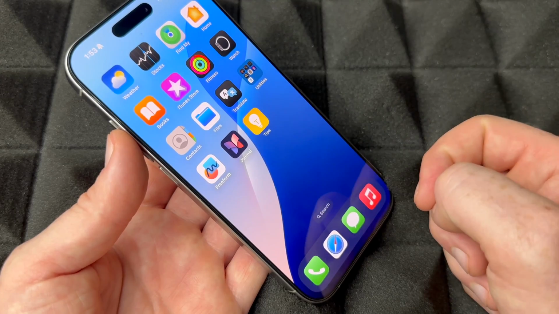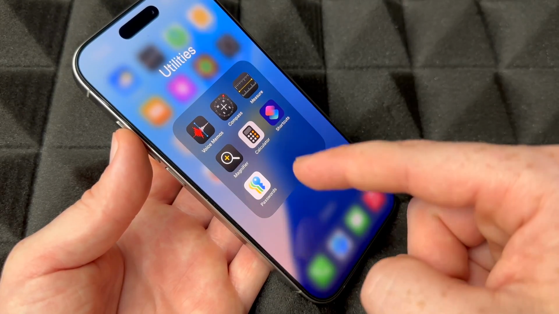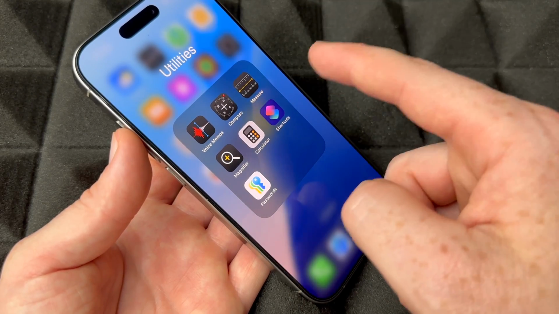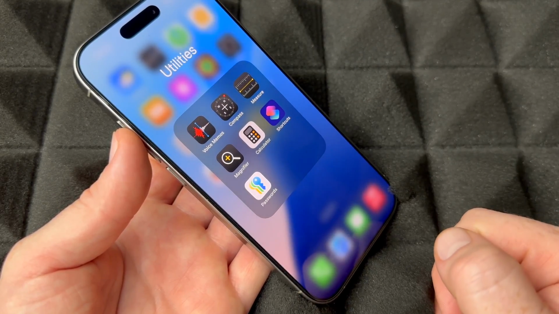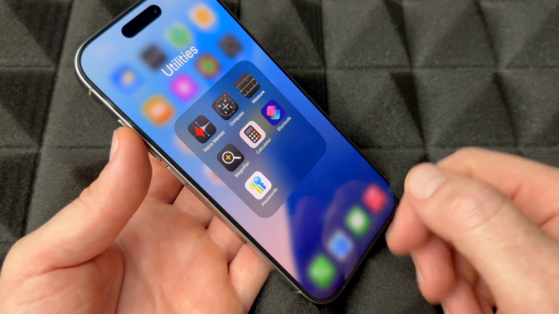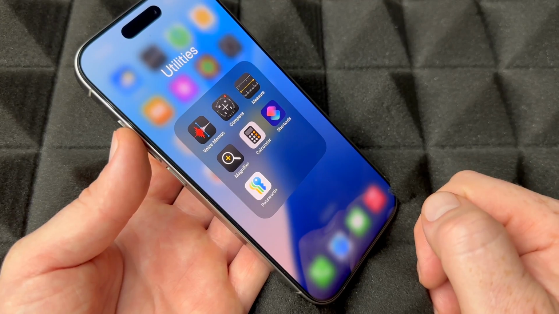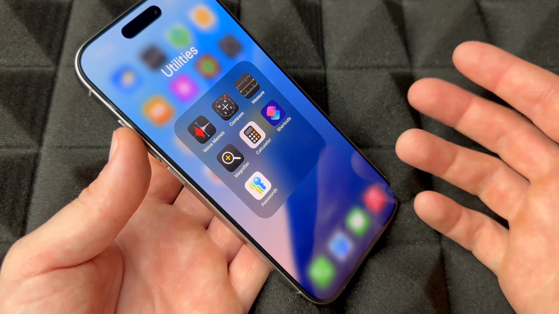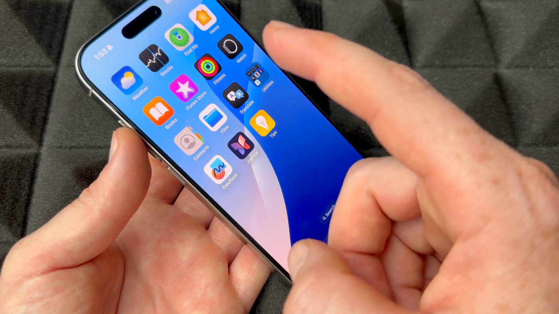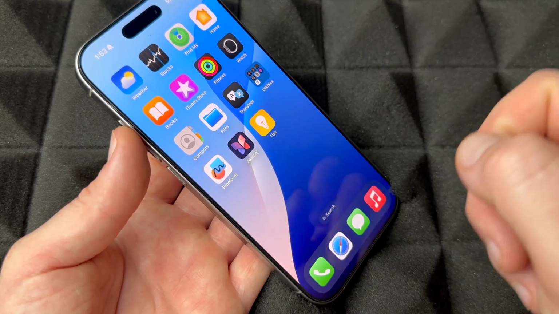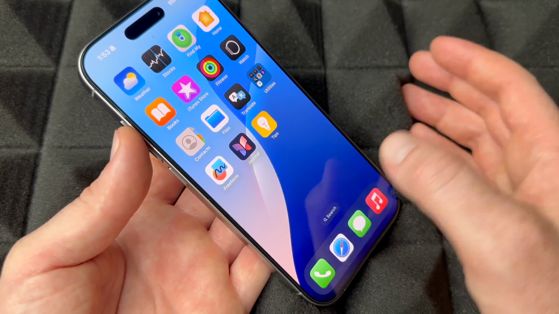Now there's translate. There's not much to show you there. We have utilities. So from utilities, you have memos, compass, measurements, magnifier, calculator, shortcuts, and passwords. All these things are pretty much self-explanatory, especially when it comes down to passwords. I would definitely use them, so they are nice and safe. And then we have our freeform, journal, and tips. So all of these things are pretty self-explanatory, so I'm not gonna go into them.